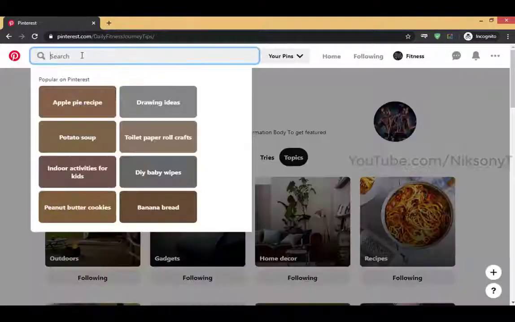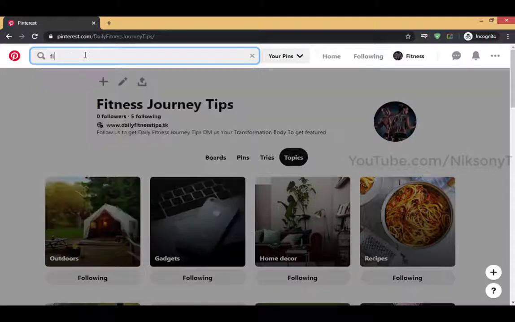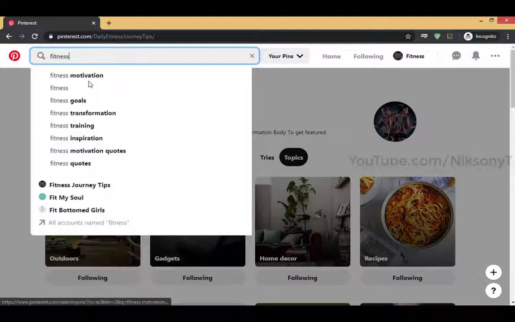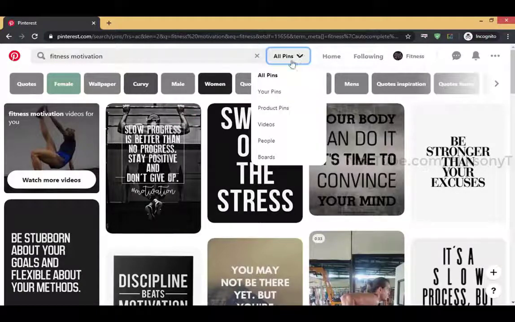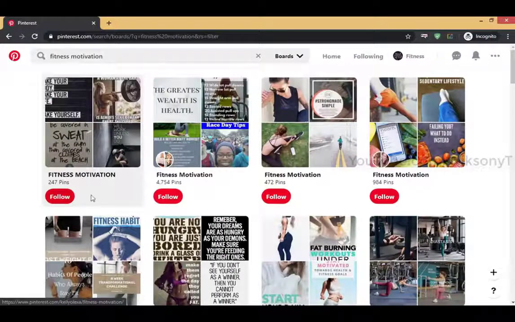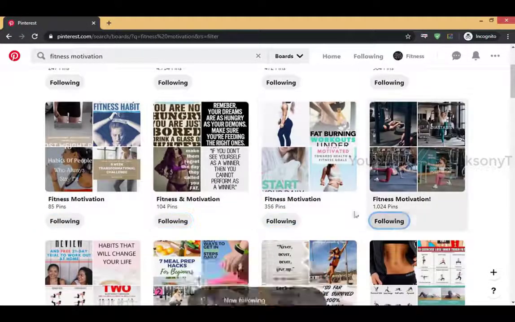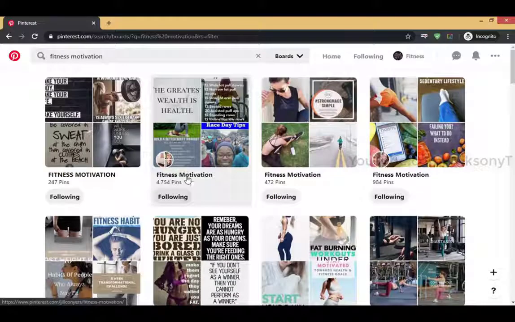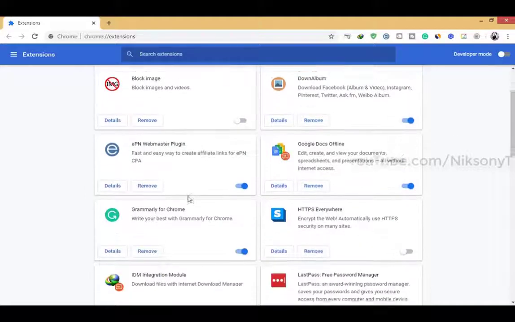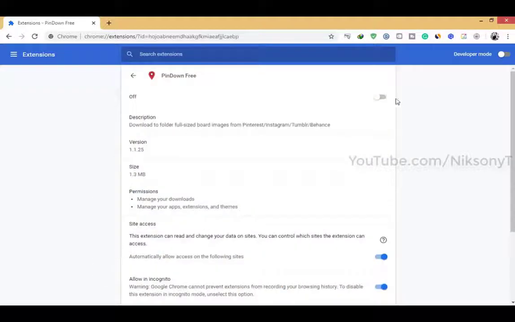Okay, now jump to the traffic generation part. In Pinterest, search your top competitors. Now follow their boards. Then upload pins to your Pinterest board. If you want to use others' images, then download all profile images with this Google Chrome extension.